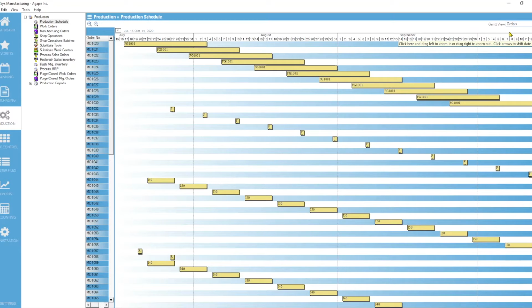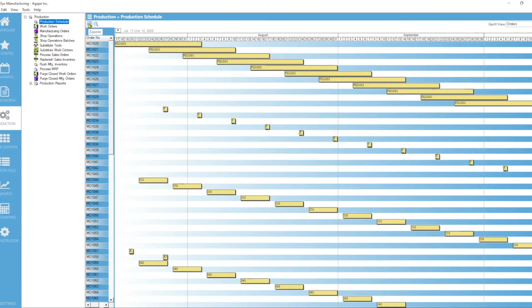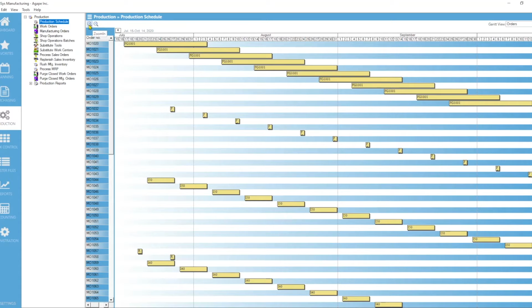Current selection is orders. This view allows you to list all the manufacturing orders on the left-hand side rows and then display in a calendar view, which can be zoomed in or zoomed out, depending on at what scale you want to see things. It allows you to see all the manufacturing orders within that time period.